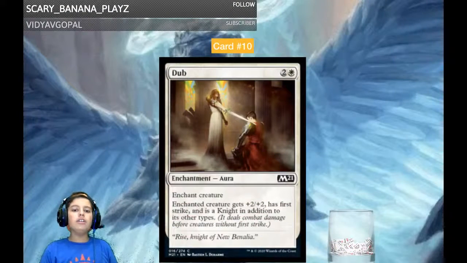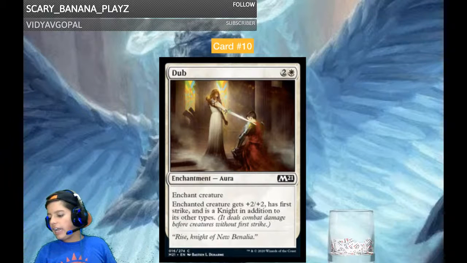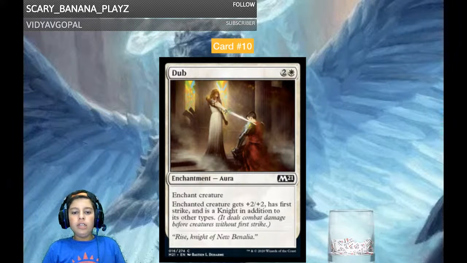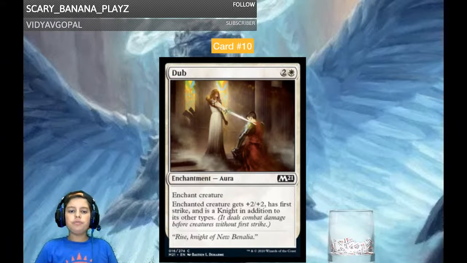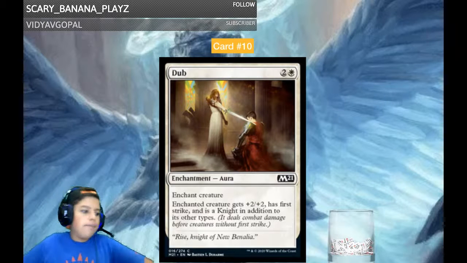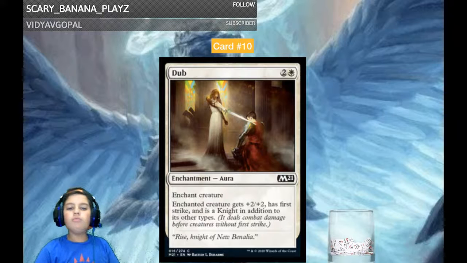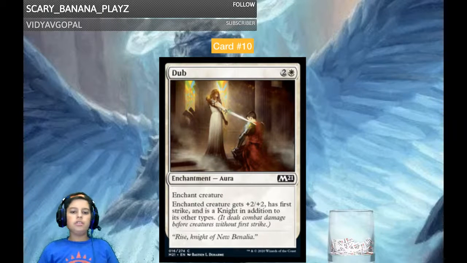We have Dub. So now Dub is actually better than what it looks like. So Dub is a 3 mana aura in which the enchanted creature gets +2/+2, first strike, and it's a Knight in addition to its other types. So yes, basically, it can just turn anything into a Knight, which is not really relevant, but it can make something bigger and have first strike.